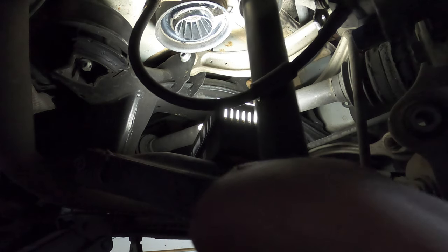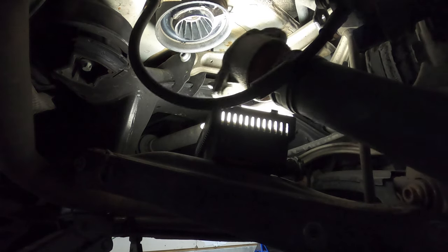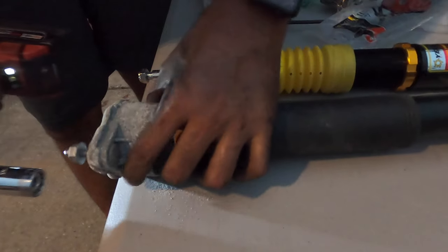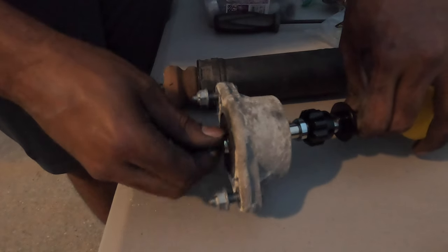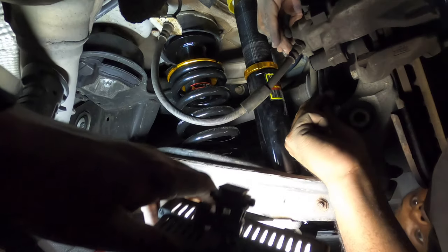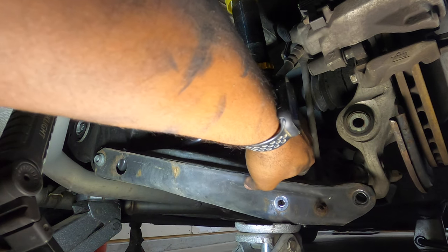I was talking about some 11 and 3 quarters. I would have had you back at stock height. So I'm at 11, so I'm not far. Cool. Should be good for the end link. And there we go.